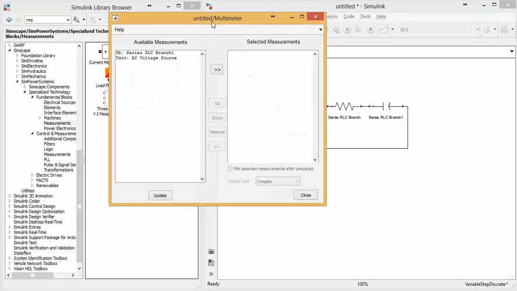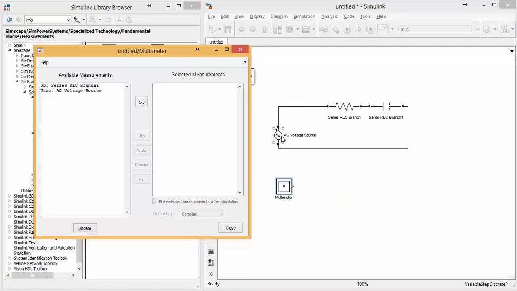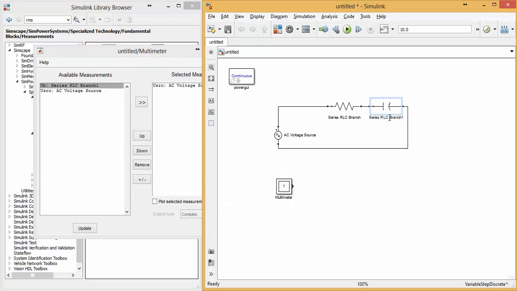Let's see what happens. We have selected measurement voltage here, that is use source, AC voltage source. So first of all it comes here and we have AC voltage source here, and now double clicking second, voltage across series RLC branch 1, that is this one. We can rename it also. We can name it capacitor.